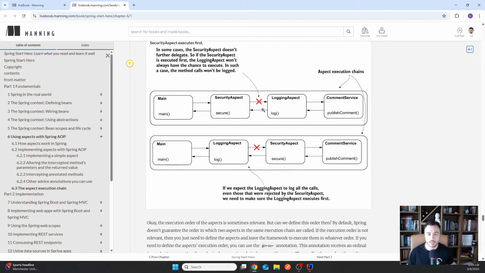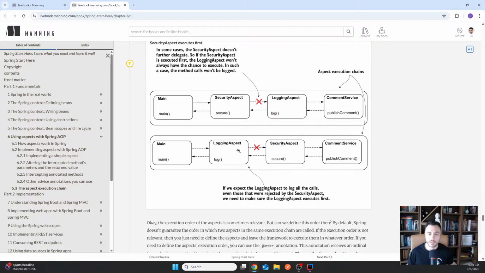So point is, if the security aspect is before the logging aspect, then when the security aspect doesn't allow the call to proceed, the logging will not happen either.